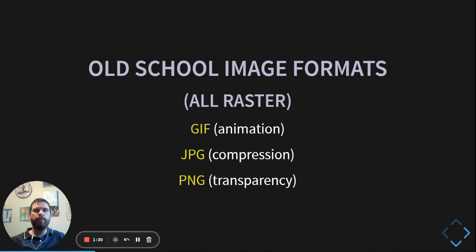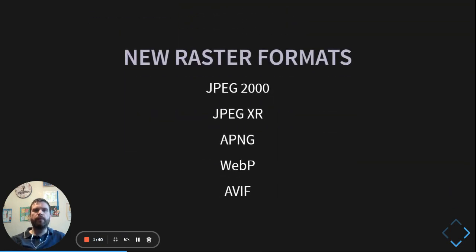There are three main traditional formats, all of which are raster. These are GIF, JPEG, and PNG. I think most are familiar with them. Now I will not dwell on them in detail. Let's move on to newer ones. The first is JPEG 2000, which I would call relatively new. A format is an improved version of the regular JPEG. It allows you to compress images more strongly than JPEG but with fewer artifacts.